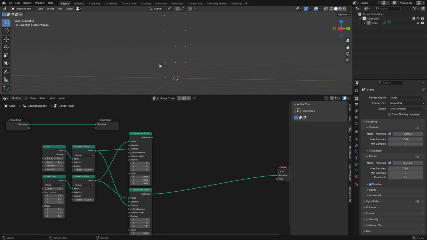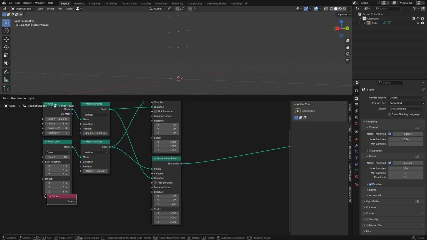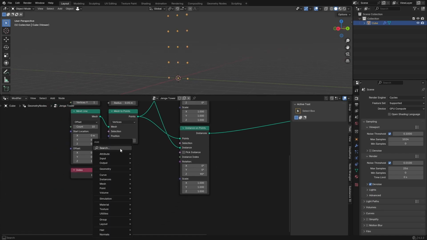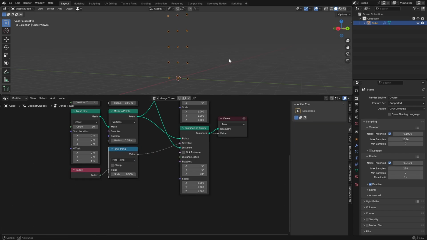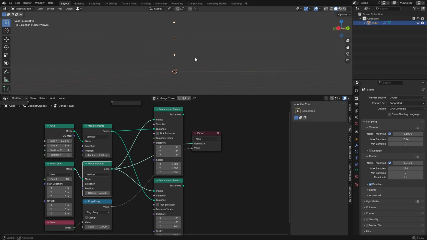So to delete the row we don't want on one of these, we are going to add in an index node, which will get the index of the vertex that we're looking at, or the point rather. So the bottom one will always be 0, and then it's moving up. And what we can do is add in a math operation, set this to ping pong, which is one of my favorite operations. And if we just preview this and set it to 1, this should just alternate. So 0, 1, 0. And that is great. We are previewing with the wrong geometry. If we look at it like that, you will see it's alternating like we want it to. And that's what's going to happen, of course.